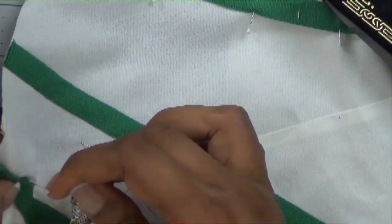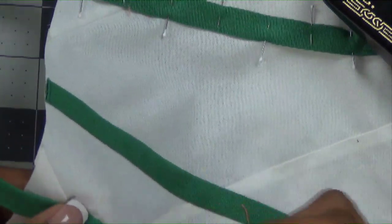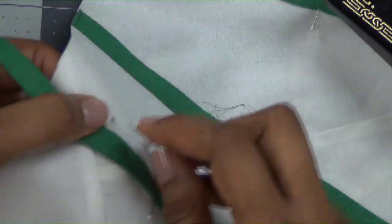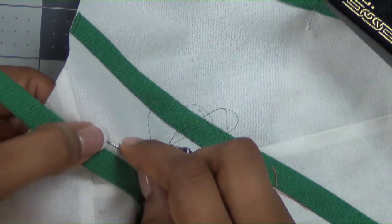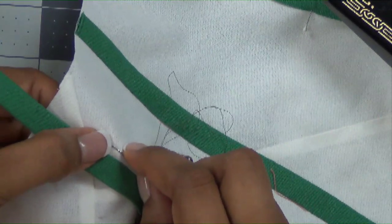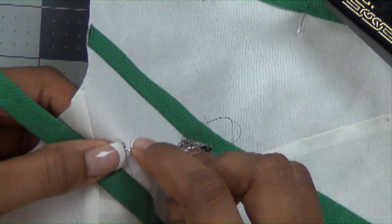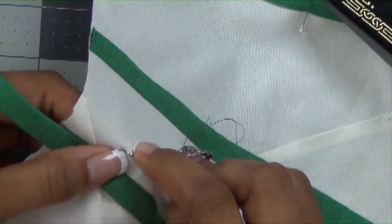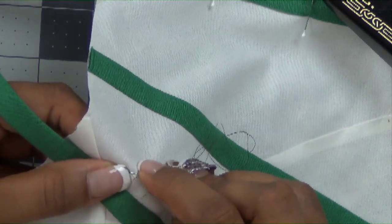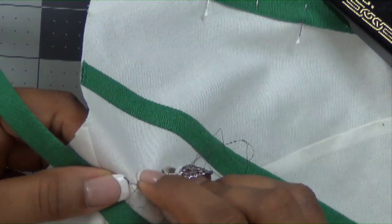So I've got a little knot. Don't you love it when you get a little knot here? Usually what I do when I get one of these thread knots is I try to get my needle inserted into the knot just to loosen it. You see, I've got a little loop here. I may or may not be able to loosen this. It's a little hard to do this on camera, I have to say, but my goal is to get my needle inserted into the knot so I can loosen it.